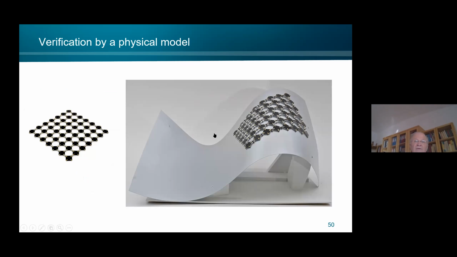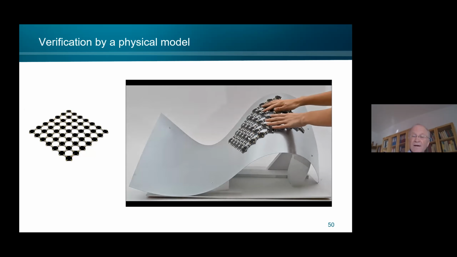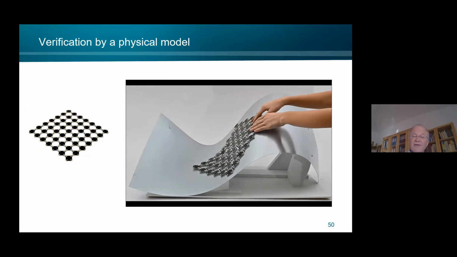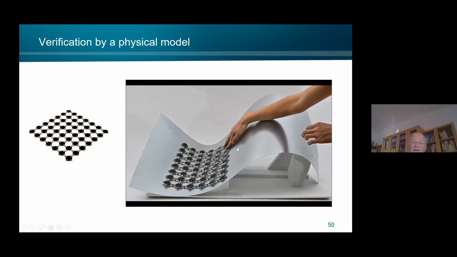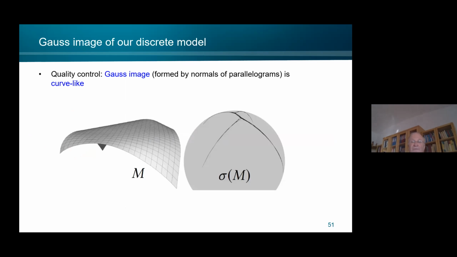And it has the spherical joints here. And now I show a video which unfortunately also has some kind of audio behind. And you see how this nicely can glide along the developable surface, which is here done by the metal. And this confirms somehow by physical model that we are not wrong with this discrete model.